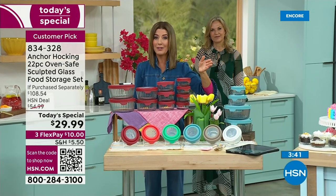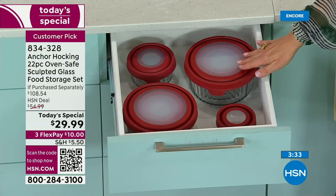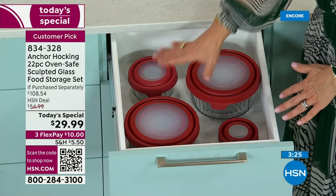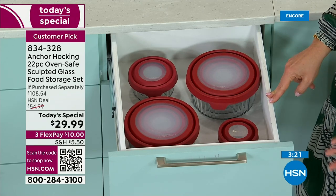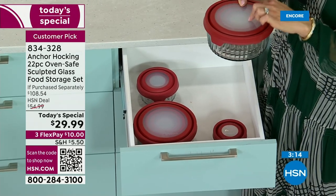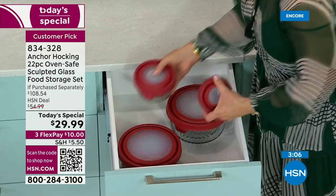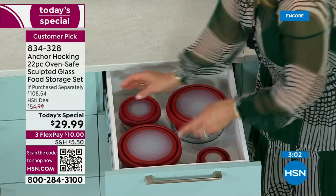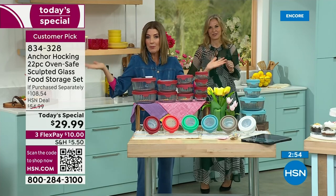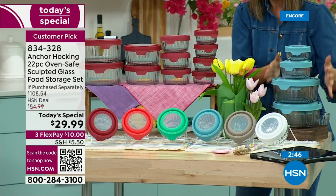If you're not ordering tonight, I can't tell you what colors will be available later — cherry is the number one bestseller. Look at how nicely it fits in a drawer. Does your food storage drawer at home look like this? Probably not. This is the entire set — it really doesn't take up that much real estate in your kitchen, and you're getting 22 pieces. Each piece nests inside one another: the sevens, the fours, the twos, the ones. Even in a small apartment, everything fits.